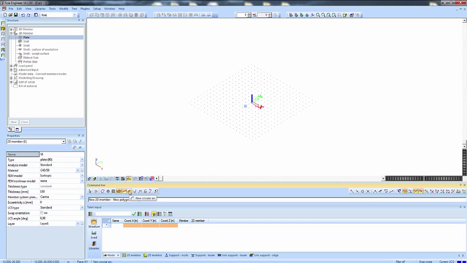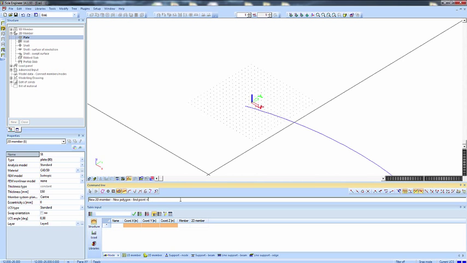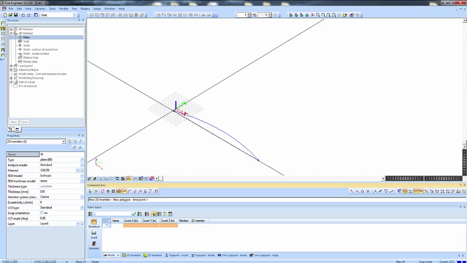Let's say I want to model a plate, and the outlines will be circular arcs. Then I can choose circular arc here. Let's say my start point is 0, -2, 0, which means x is 0, y is -2, z is 0. My intermediate point is going to be, for example, 33, 0. And my endpoint is going to be, for example, 60, -2, 0. I've indicated that my edge is a circular arc.